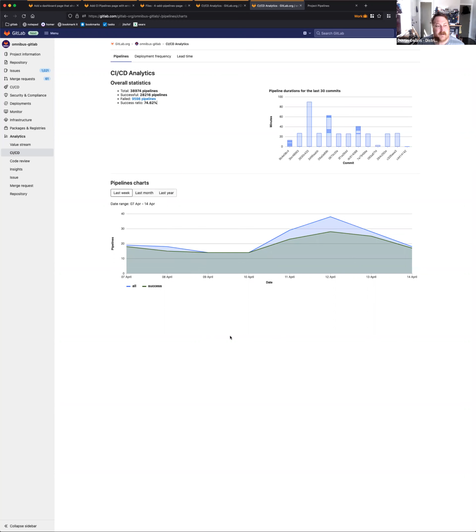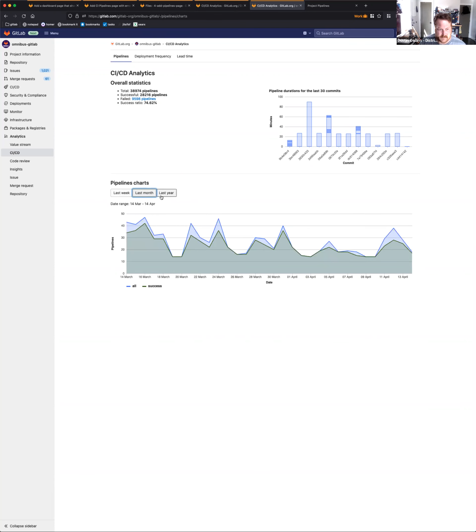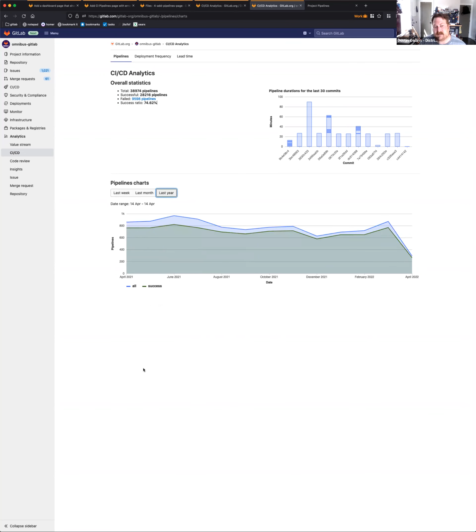sort of analytics like that. And then on the bottom, we have the pipeline charts, and similar thing here. We give last week, last month, and last year, but this is also part of that prepared statement. So if you want to say last 3 months, then you're not going to get it from this page or the query that generates this page. So what do we do about this?